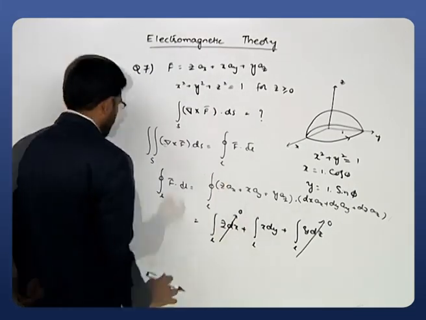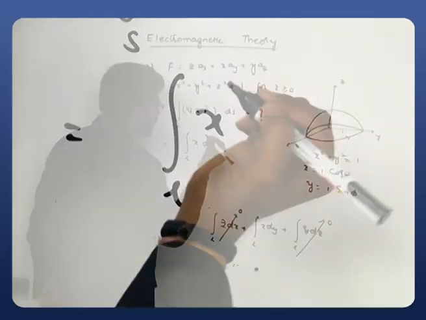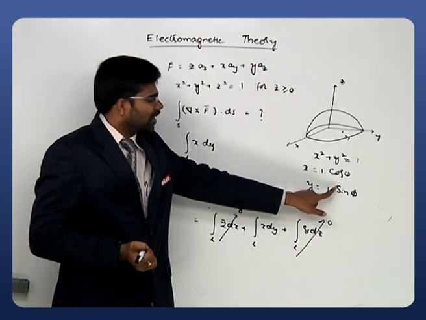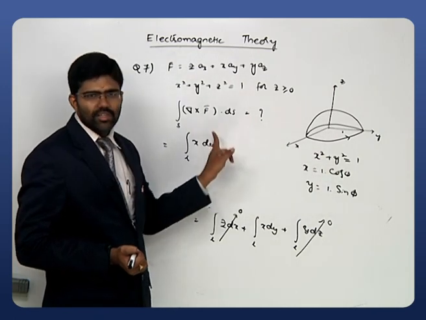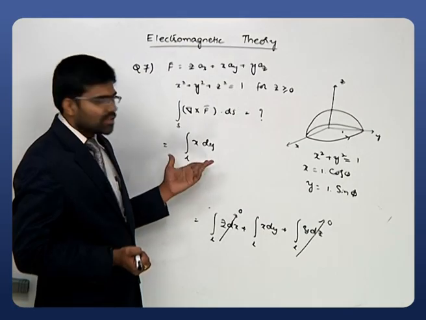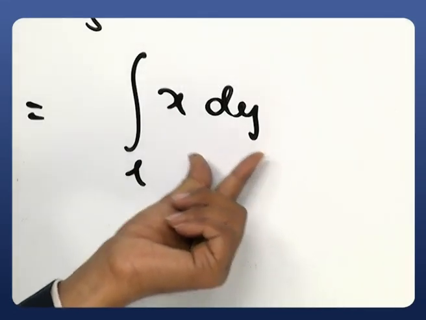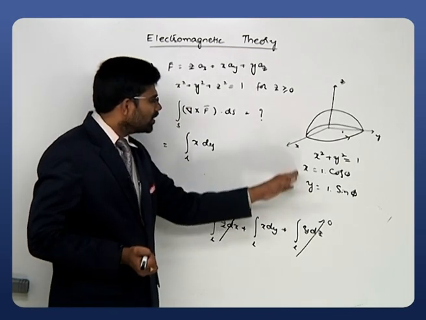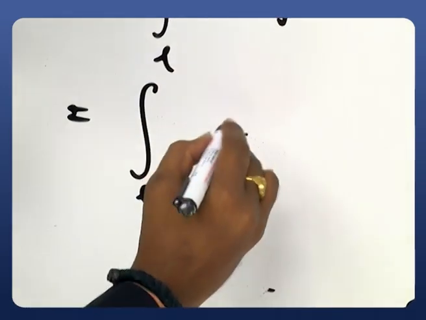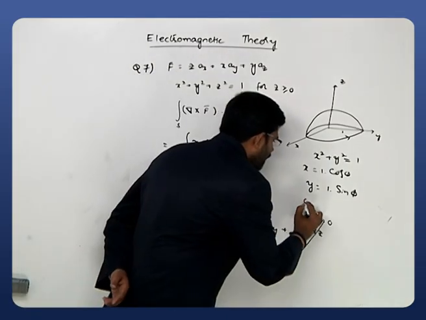So how to calculate this one? The term left for us is the line integral of x dy. Instead of x, now substitute cos phi. That is why the equivalent in our cylindrical coordinate system is most useful here. We don't know the limit of this L, and since it is not a simple straight line, we can't substitute the limit of y. That is why I am considering x and y in our cylindrical coordinate system. So instead of x, I will write cos phi, and from y I will calculate dy.